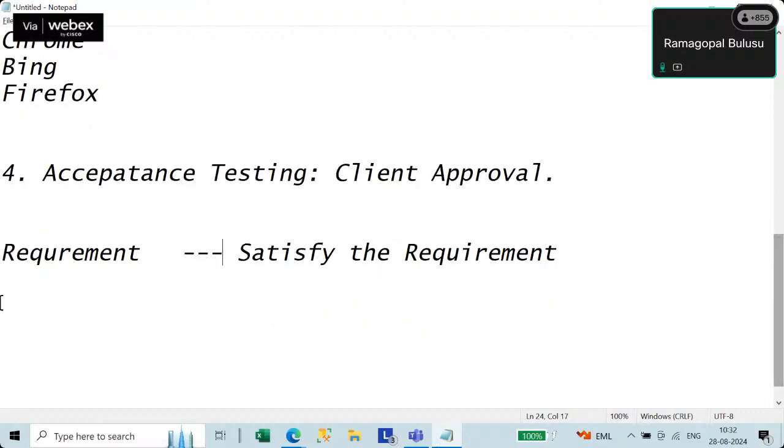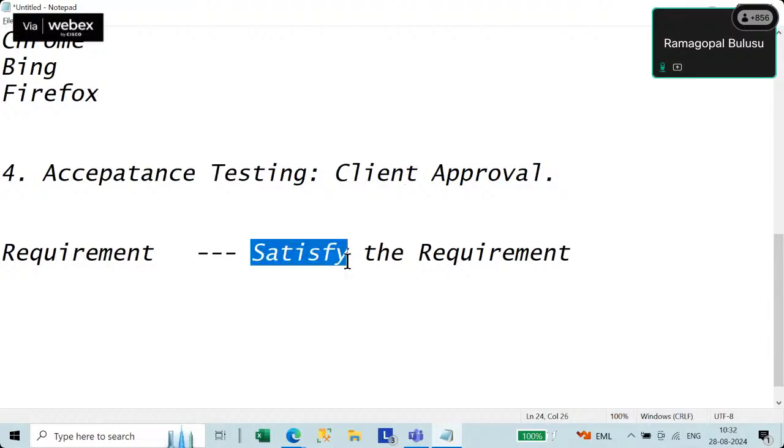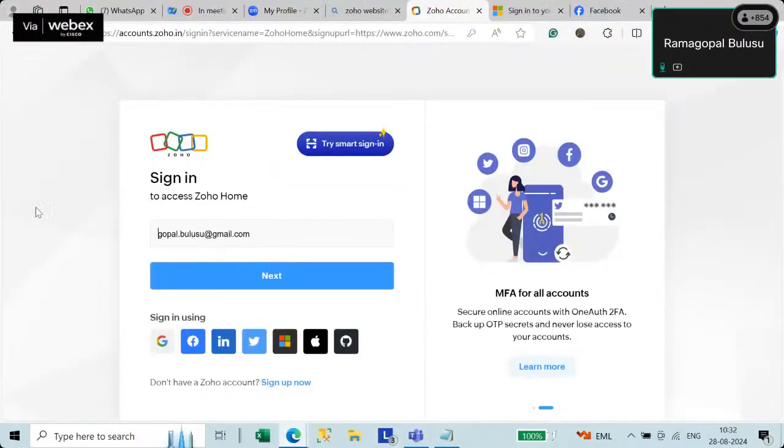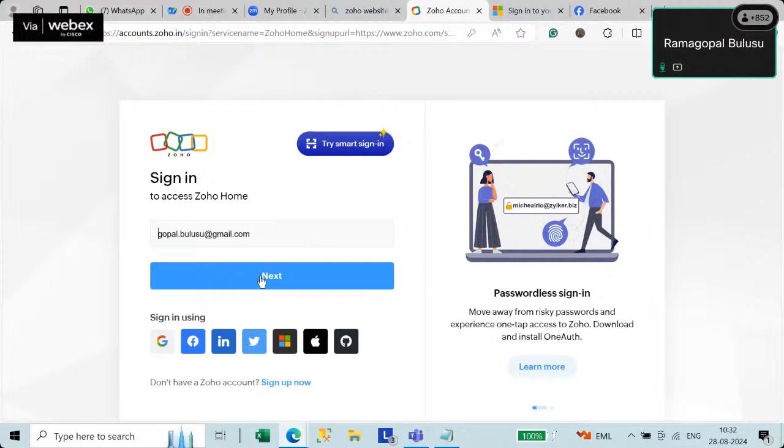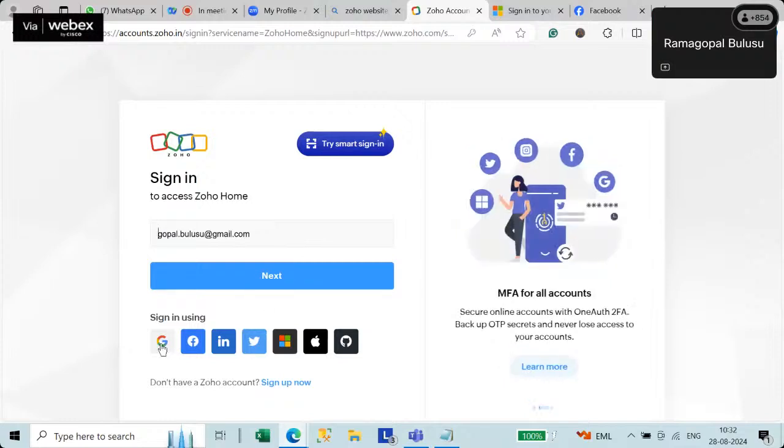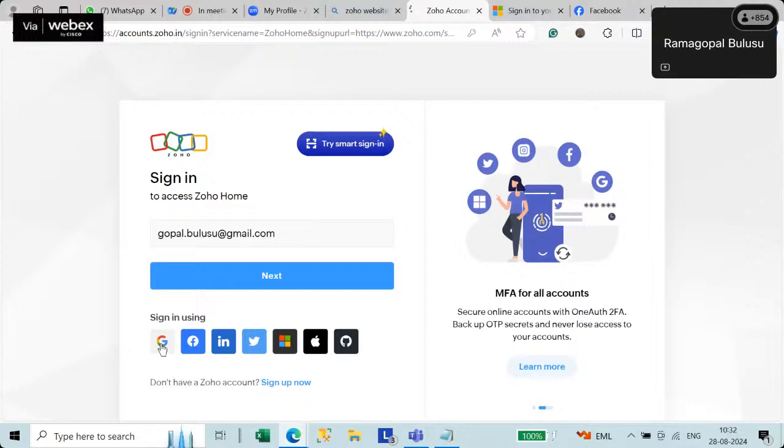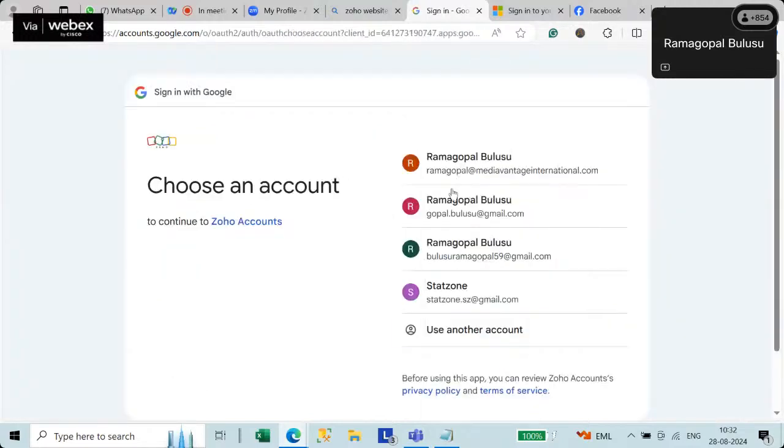So in that particular way, the project that is built will be tested by the client, module by module. If I go to this, the client will check. If I click on next, the Google page opens, right?